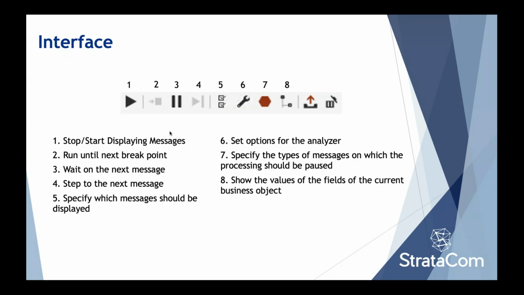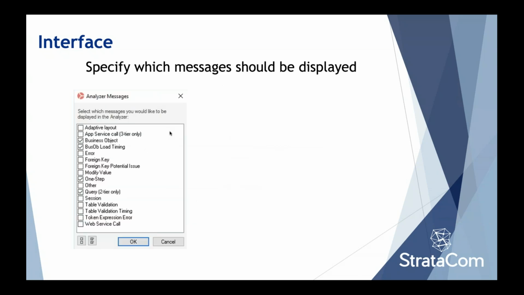Number 8 is our show values of the current field. I'm sure almost everybody's familiar with this one. This one gets used quite a bit. 9 is just exporting to a file. It's CSV. That way you can pull it into other tools. You can pull it into Excel or anything else and do some more advanced analysis of it. And then number 10 is to just clear the displayed messages, and that's pretty straightforward.